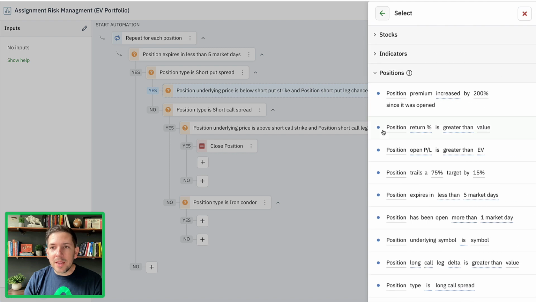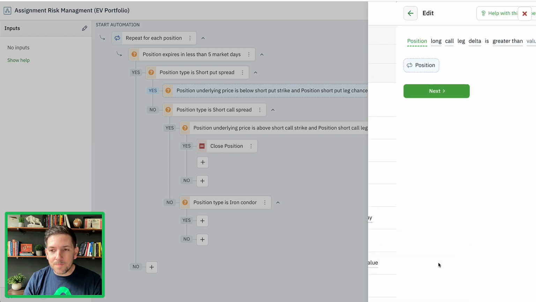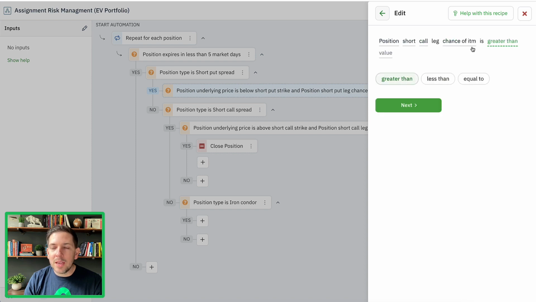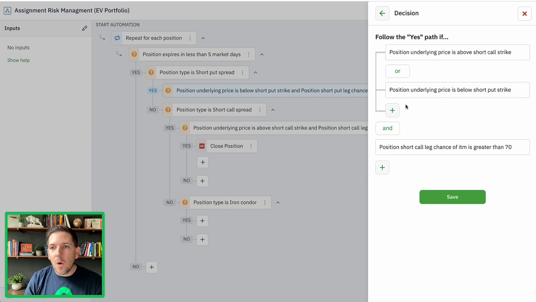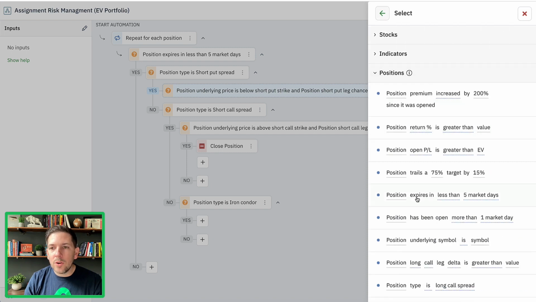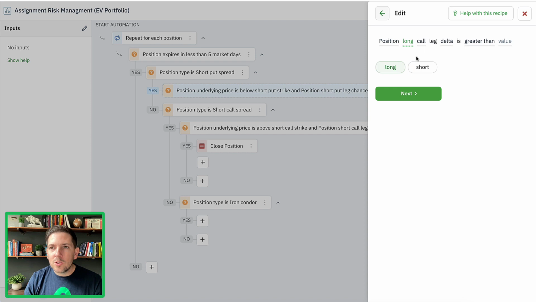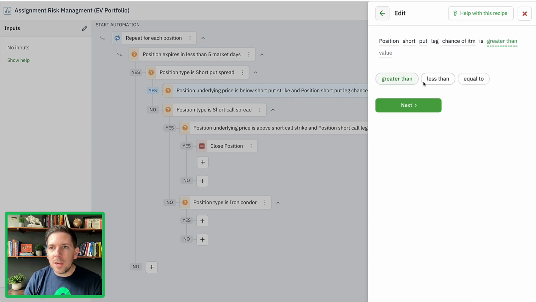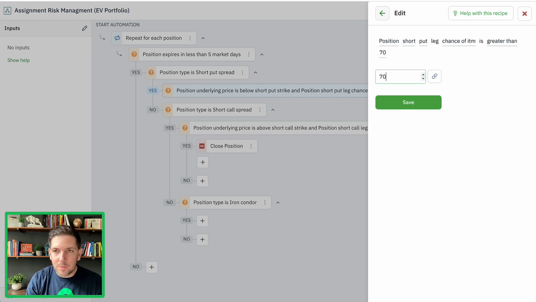The next grouping is going to be the same sets of decisions, but in the opposite direction, which is going to be, is the position's short call leg probability of being in the money greater than 70%, and then we're going to add another set of group decisions here, or is the position's short put leg chance of being in the money greater than 70%.